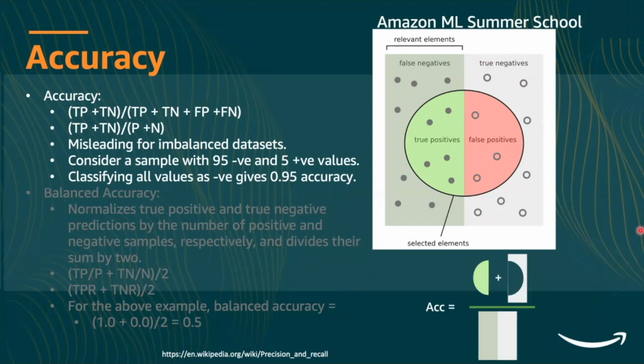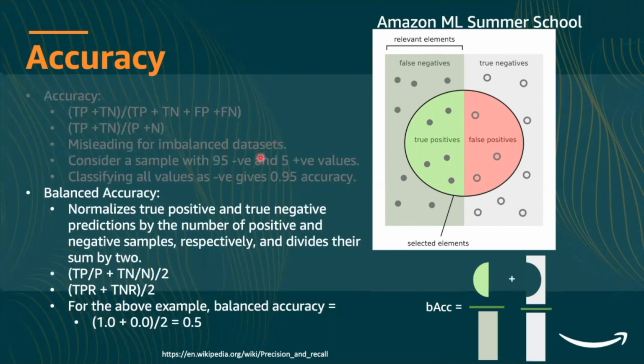Now let's take an example. Consider that your data set contains 95 negative samples and 5 positive samples, and your model predicts everything as negative. If you compute the accuracy in this case, it would be 95% accuracy, or 0.95. I have not multiplied by 100; you can also multiply it by 100 to get 95%. So is this the right metric you should look at? No, because you're not taking into account these 5 positive samples, the rare class, and hence accuracy is not the right metric.